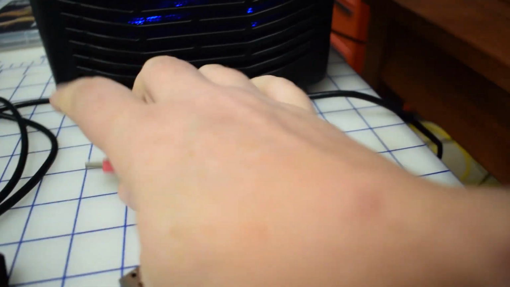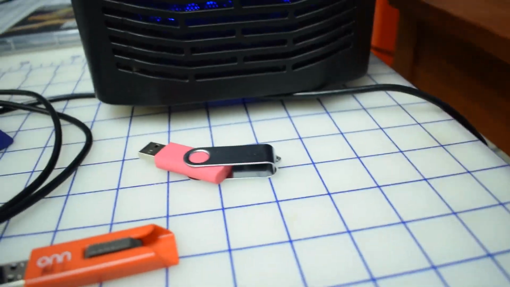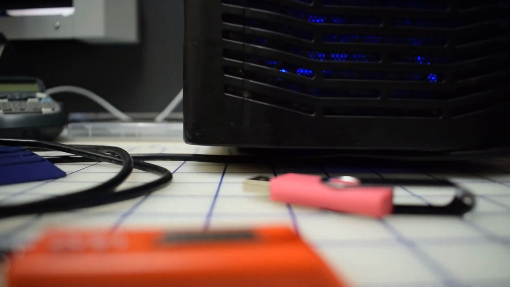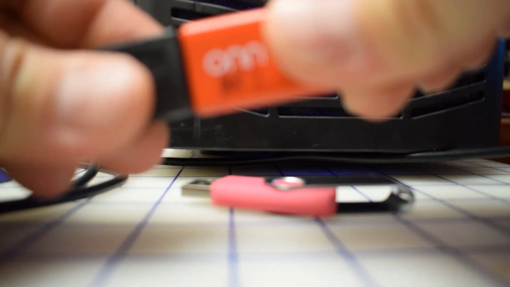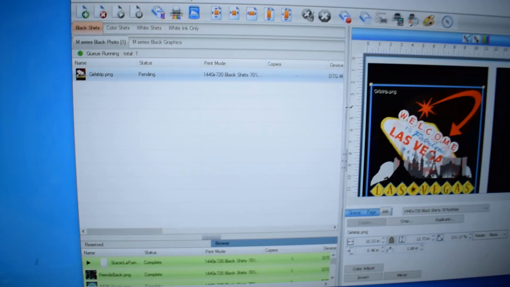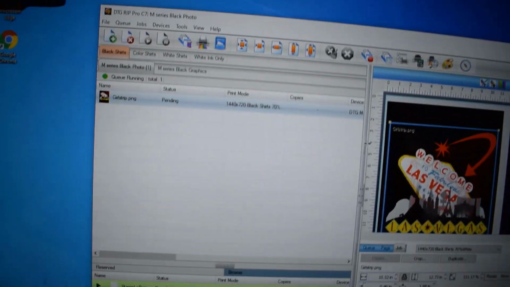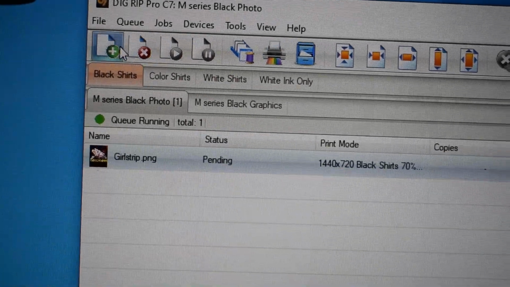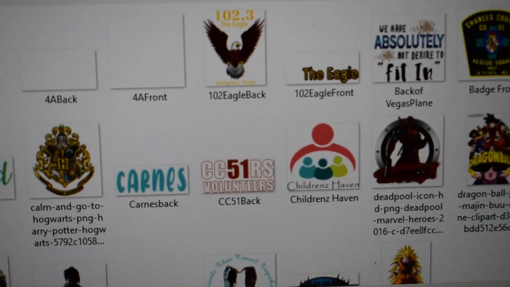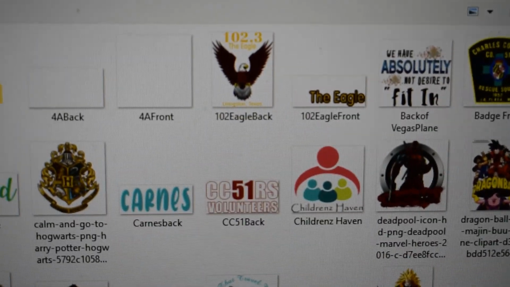I'm going to go ahead and switch these out. Put this down for just 1 second. We're going to go ahead and do another one. Ooh, didn't even pop in. There we go. So, as you can see, I'm going to pull in another one. So we're going to go here, and as you can see all these different designs that I have.